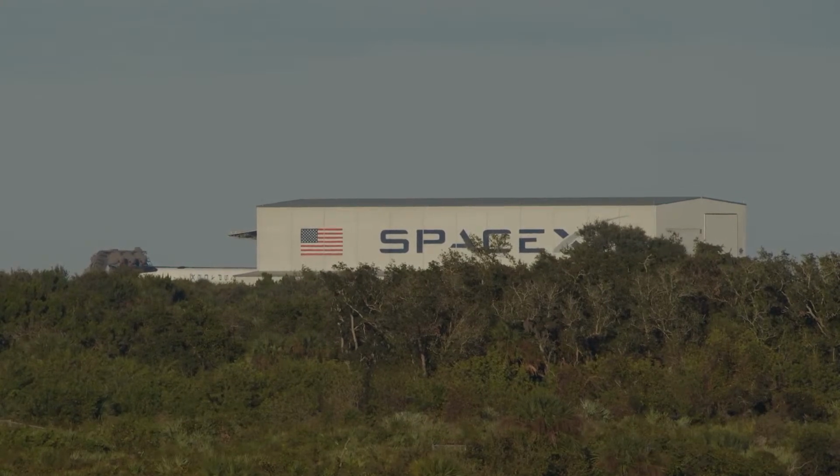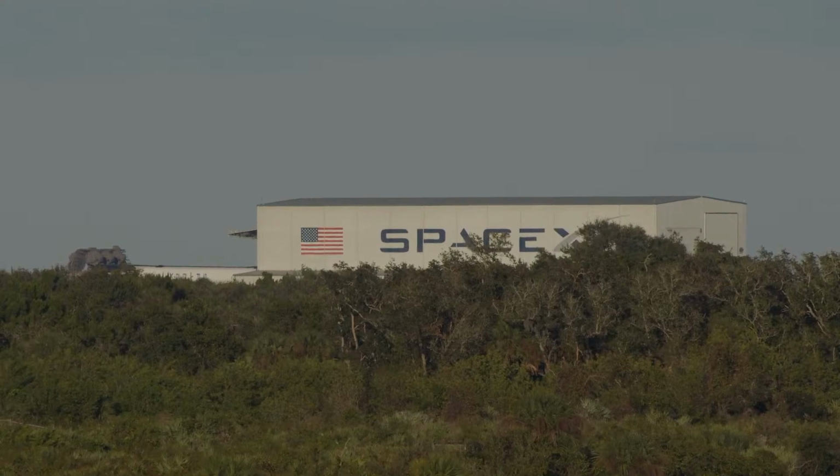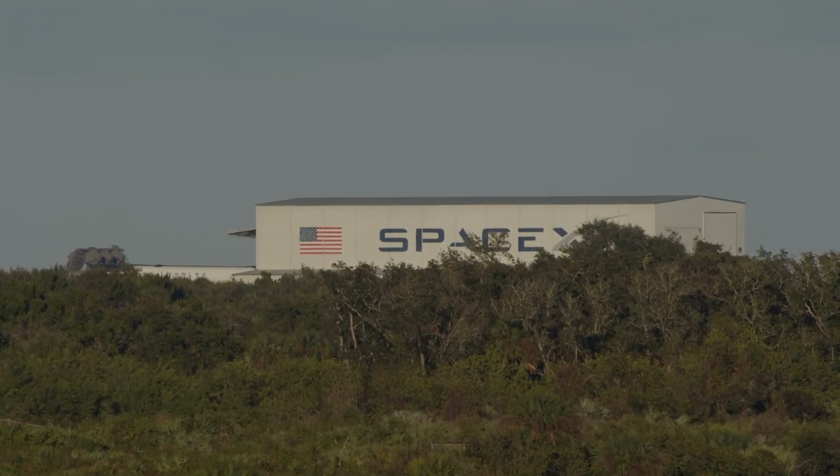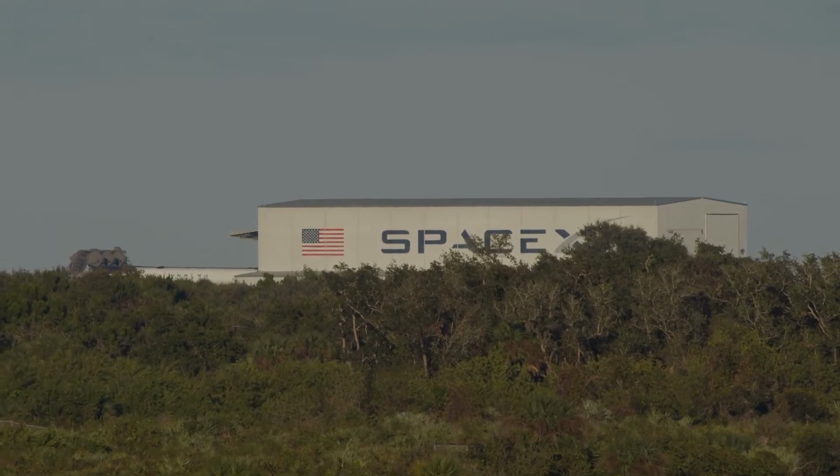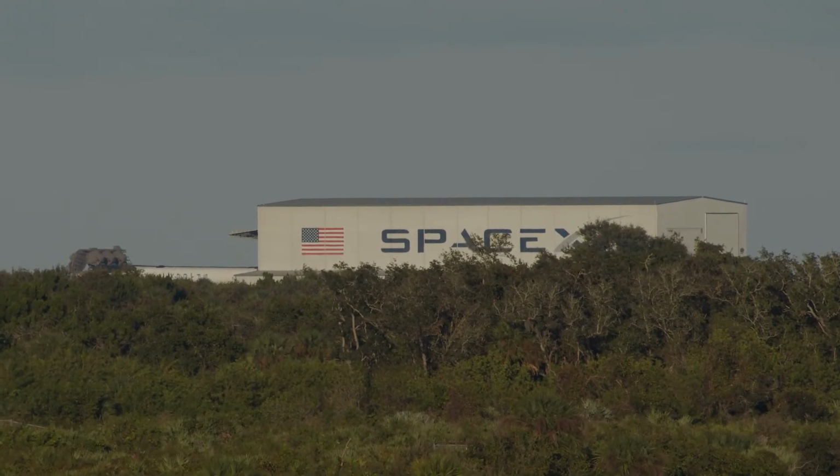This mission is using a Falcon Heavy rocket with 3 brand new booster cores. So all 3 boosters on this rocket are brand new. They've actually been built and were delivered to Kennedy Space Center more than a year ago now to prepare for this launch for the U.S. Space Force. This launch has been delayed 2 years, primarily due to payload-related delays with the spacecraft that this rocket will be carrying into orbit. But those spacecraft are now ready. The Falcon Heavy rocket is ready and integrated. It's been integrated inside that hangar in the last couple of weeks.